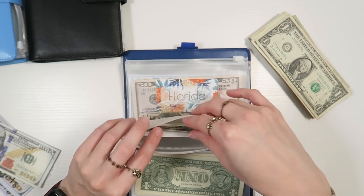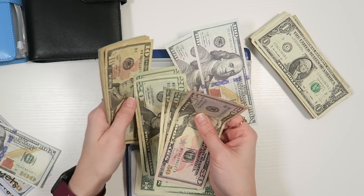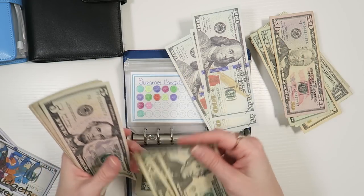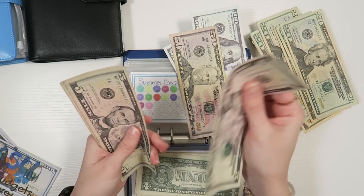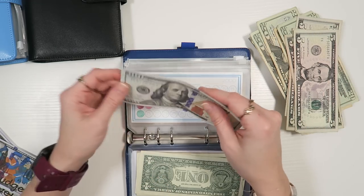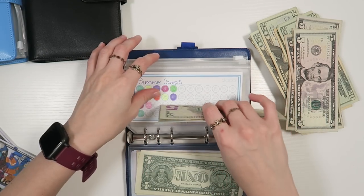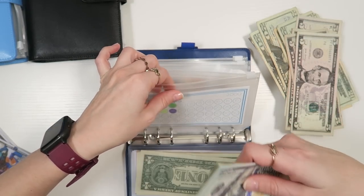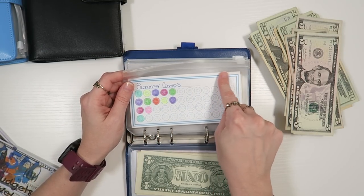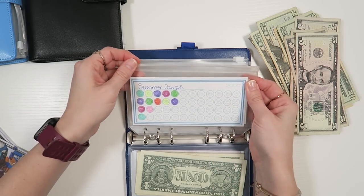Summer camp for the boys — we already have some placeholders in here. 1, 2, 50, 70, 90, 100, 20, 40, 50, 5, 10, 15, 20, 25. So let's grab a $20. Summer camp now has $1, 2, 300 in the bank, $350, $375 towards next year's summer camp. If we're able to hold onto this money, we are doing pretty good because by next summer we need $2,000, and it feels nice to already be on our way to covering that.